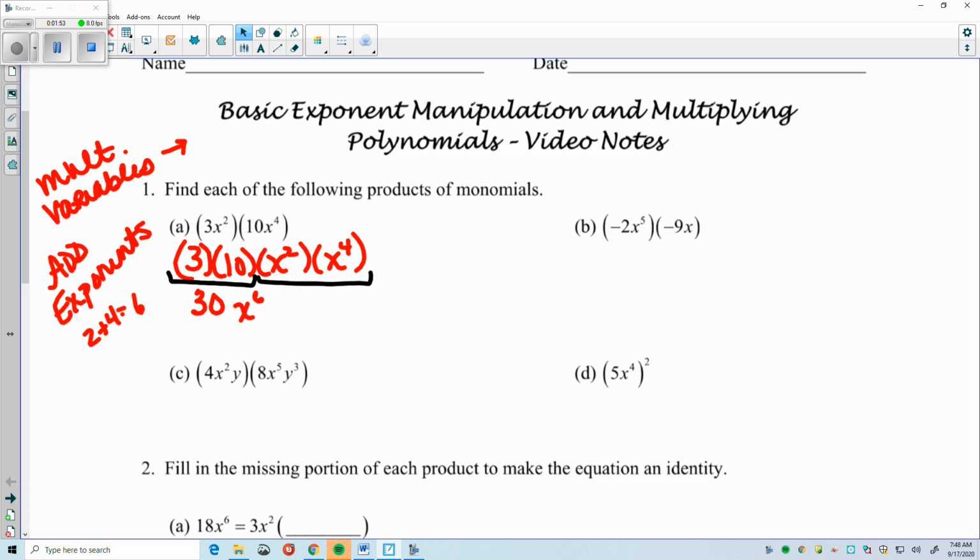Okay, same idea over here. If it's easier to rewrite it and write your numbers right next to each other, then let's do so. If not, and you can see how this problem is working, you don't have to do this step. All right, we'll try one more this way. So I have a negative 2 times a negative 9. Negative times negative is positive. 2 times 9 is 18. And then again, I'm multiplying variables, so I want to think add exponents. Keep in mind, this variable has an exponent of 1, even though it's not written there. So adding my exponents, I'm going to have a grand total of 6 here. So I have 18x to the 6th.